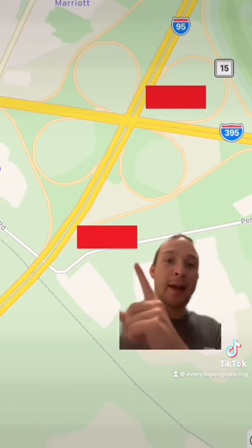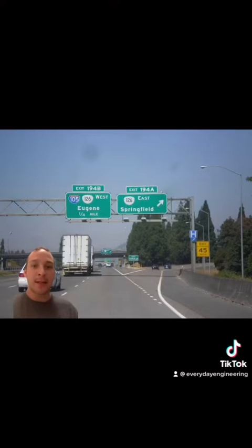This works well if the exits are at least a mile apart each. What if you've got two exits within the same mile, like at a cloverleaf interchange? That's when you break out the alphabet and start tacking on A, B, C, and so on until your next exit is in a different mile.